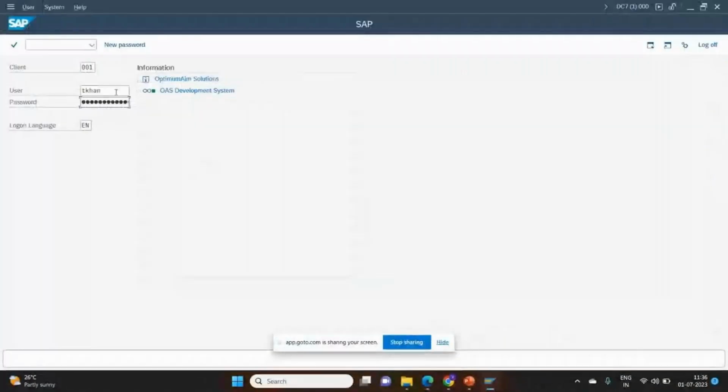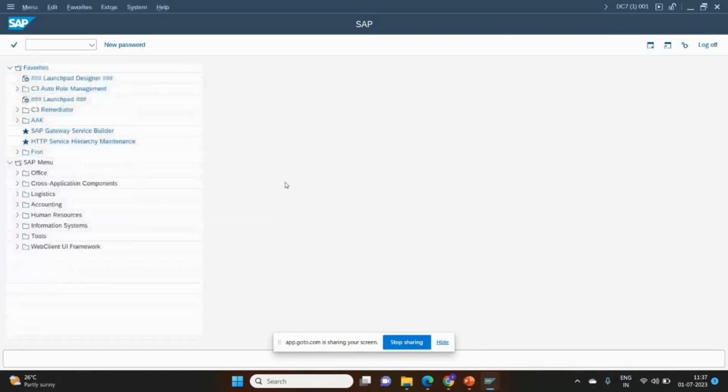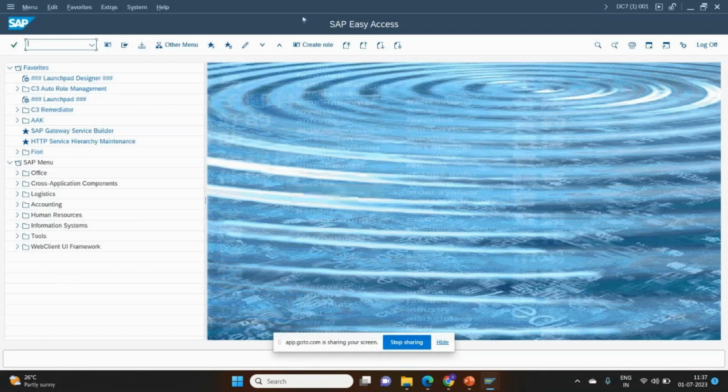Okay, I'm at the launchpad of SAP. Now I'm entering into the software. Can you see the user? Yes. Okay, so I should provide the user ID and password to log into the system. Now I'm able to see your screen. Great. Okay, this is the application, SAP Easy Access.